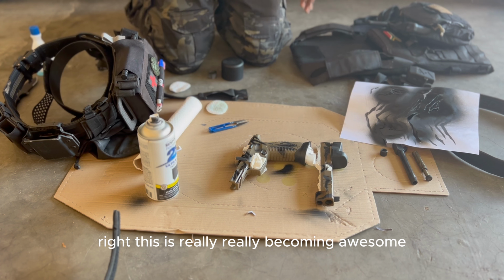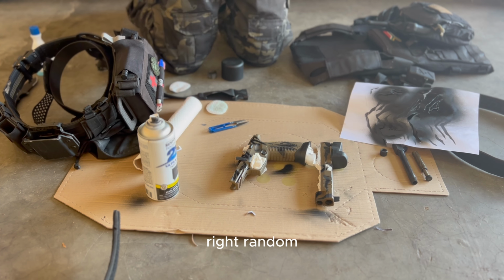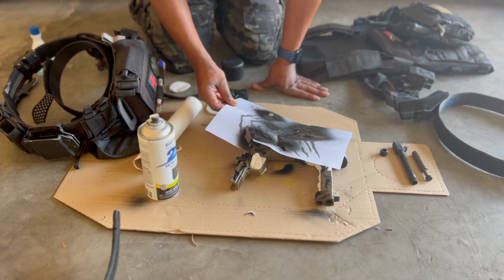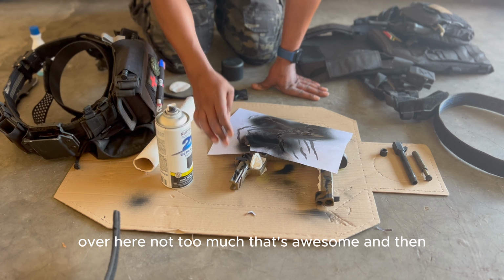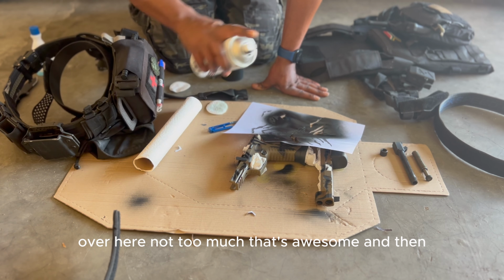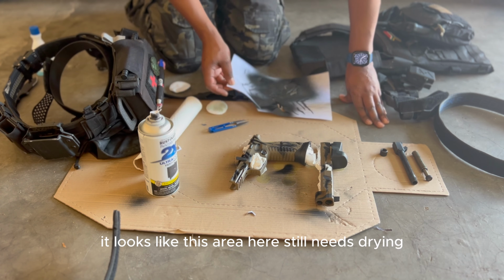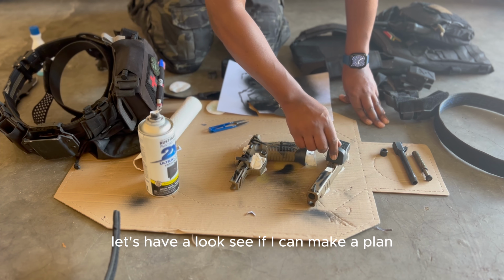Right, this is really becoming awesome. Random, but I think I just need to go maybe across this way, over here, not too much. That's awesome. And then just at the back here. Right, it looks like this area here still needs drying. Let's have a look, see if I can make a plan.